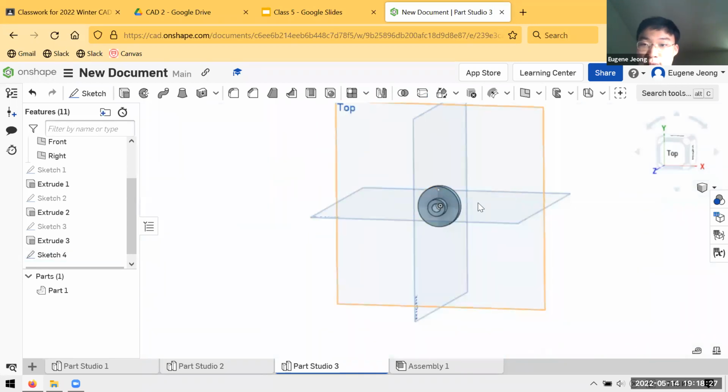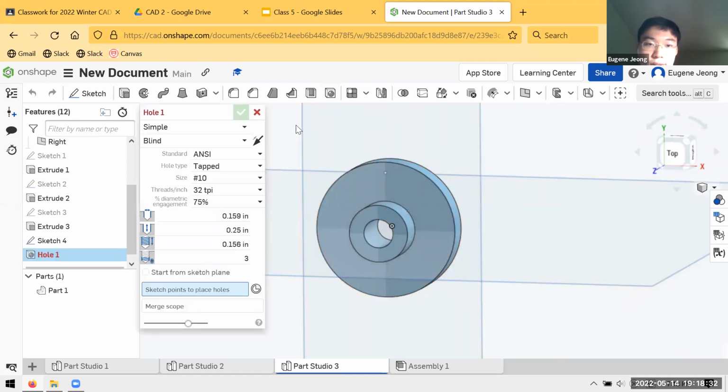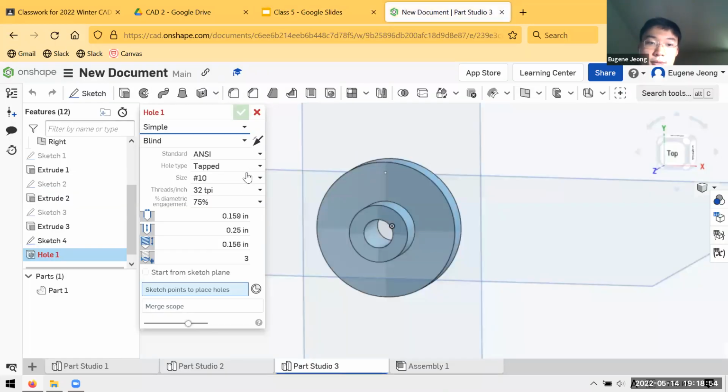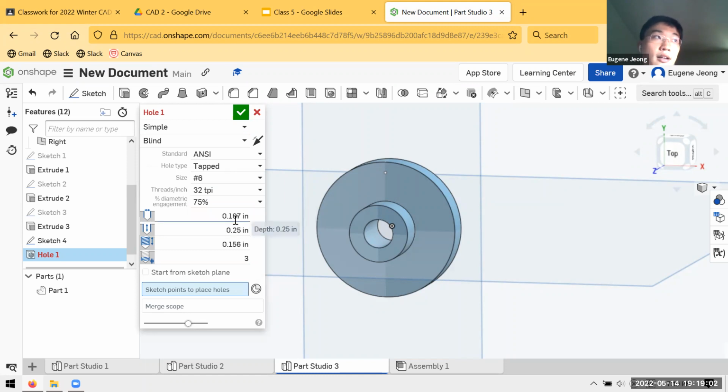And then, as you've hopefully used a couple times by now, we have our hole tool. And the way this works, we don't have a counterbore or a countersink, so we'll leave it on simple. It is threaded, so this is a new type of thread, the 6-32. So the size, the diameter of the hole, corresponds to a number 6 screw, and then the threads is 32 threads per inch. So every inch you've got 32 threads, which is pretty fine. So I think last time we used 10-32. The 6 is going to be, I believe, bigger.